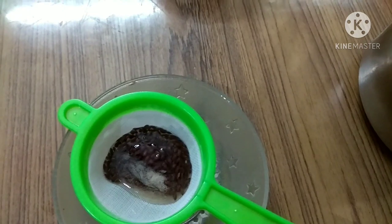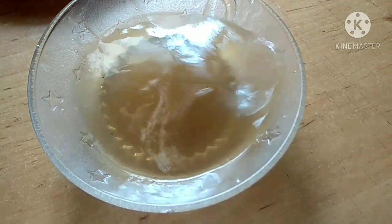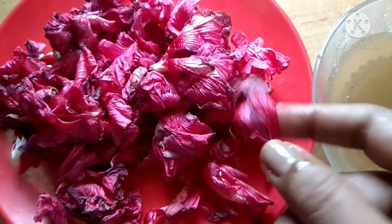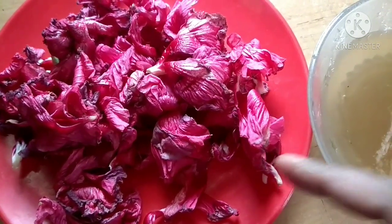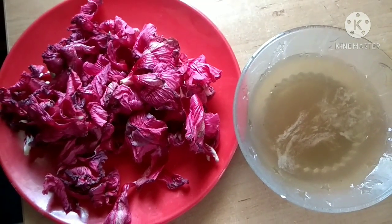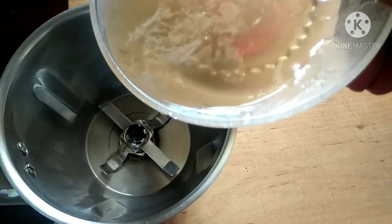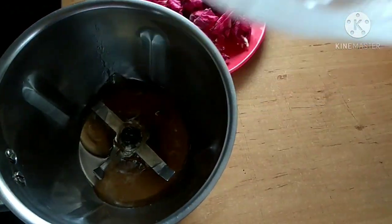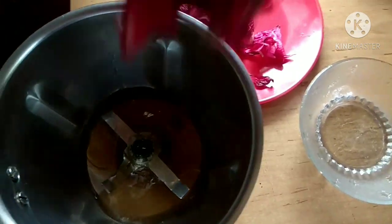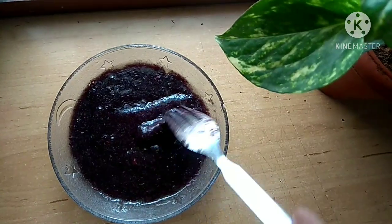You need to get at least one cup of flax seed gel. After cooling it completely, this is how it looks — it is very thick and jelly-type. These are the hibiscus flowers I'm using. I showed fresh flowers at the beginning of the video, but I could only make the gel the next day, so the flowers have become pale — but that is okay, you can still use them. I'm going to grind the flowers together with the flax seed gel to make a smooth paste, and this is how the paste looks.